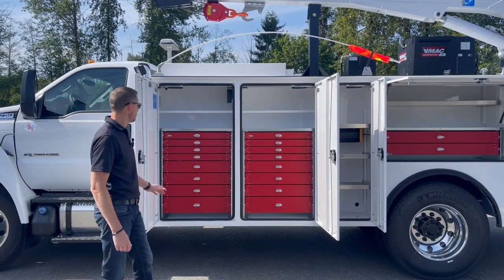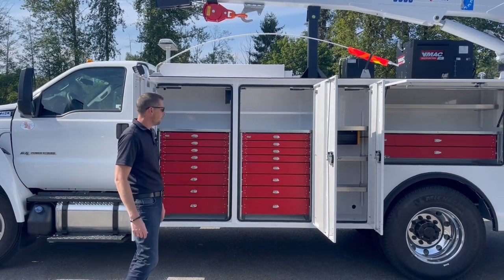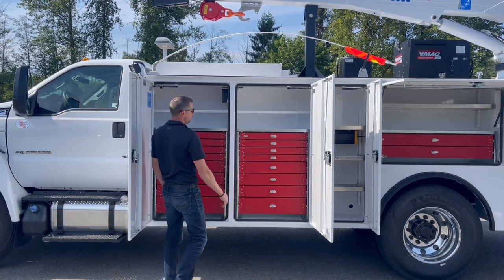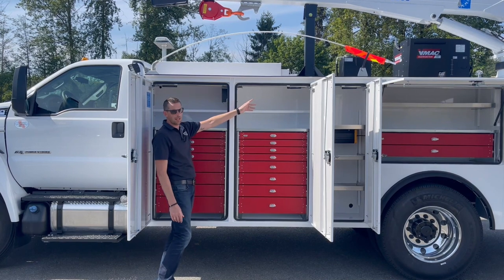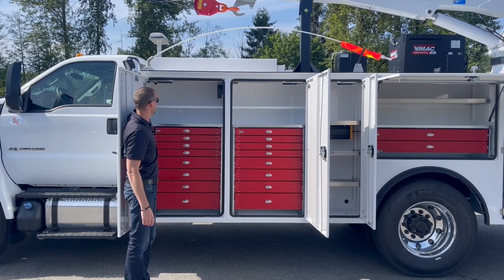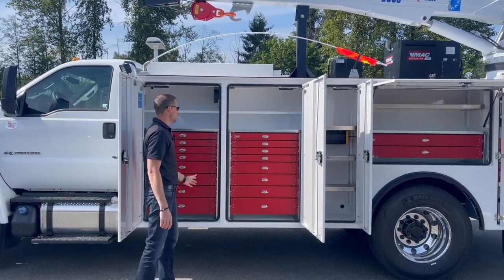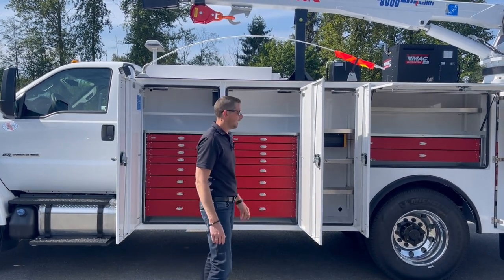Taking a closer look at the inside of the cabinets, we'll start on the driver side. Here you'll see driver side number one and two — both have matching eight drawer tool chests. The doors are barn style, so you can have both doors open with full access to all your tooling. Inside the cabinet, we also have a cabinet heater to heat all the cabinets along the driver side with full venting through all the cabinet walls. We have a plug tied into the inverter of the truck so you can have your battery chargers for your cordless tools located in this cabinet, charging your tools while you're driving to the job site. Inside the cabinets is all LED rope lighting that goes around each compartment.